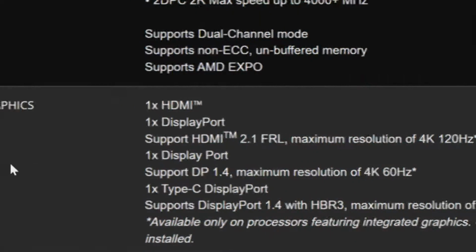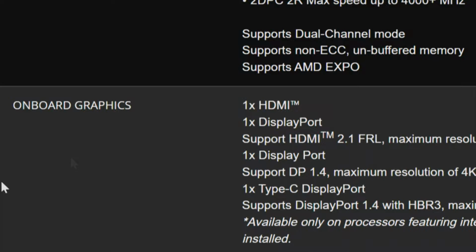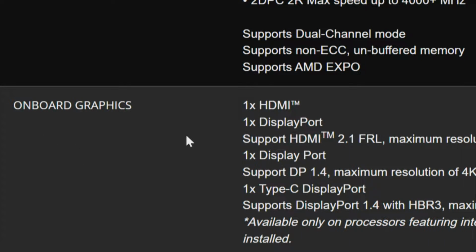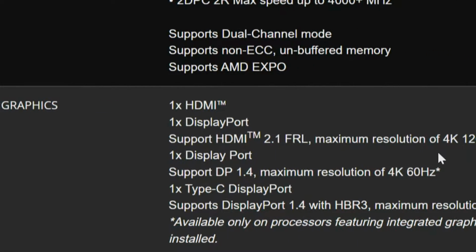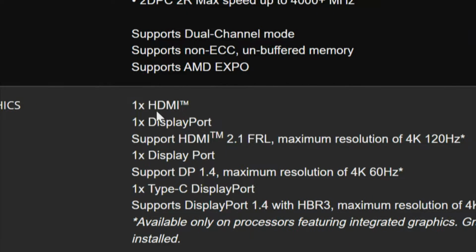So let's keep going on specs, because once we get into this same information that we corroborate in the manual, that's where we're going to get when we go to the block diagram. There's some information there that is not absolute, and I think it's just a typo, but I'll show you when we get there. And as it relates to the CPU, onboard graphics. Now the onboard graphics that's supported by the motherboard is because of the CPU. And as we look at the CPU, and we'll go back to that and reiterate, one HDMI, one DisplayPort, and this also supports DisplayPort alternate mode, which is out of the first USB-C port. We will verify that when we get to the I/O panel.